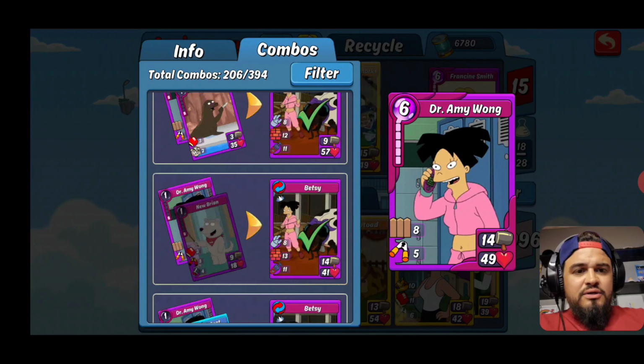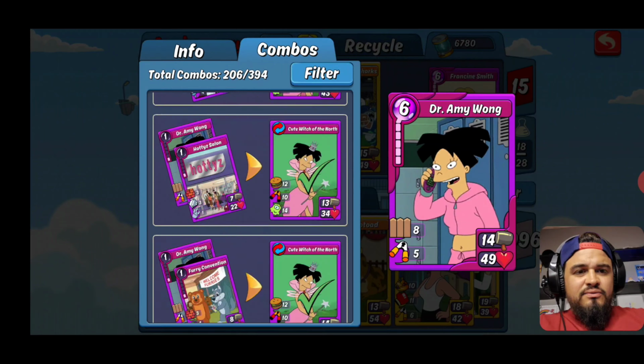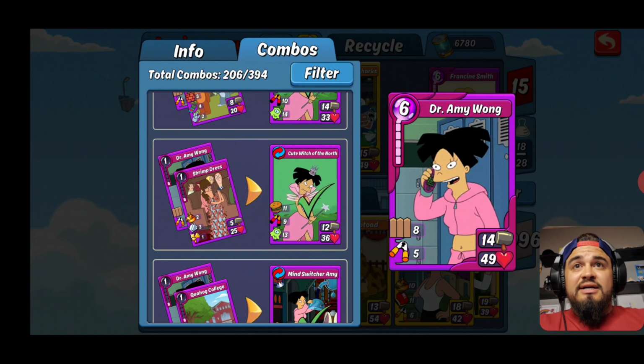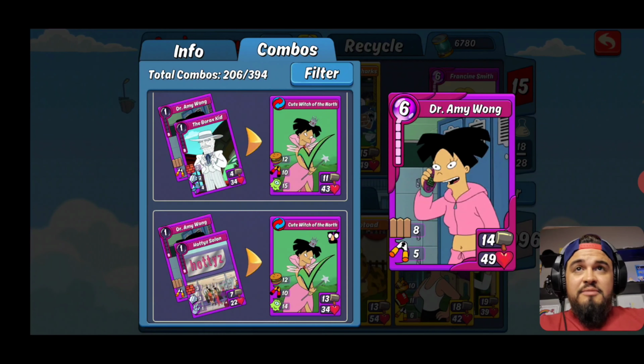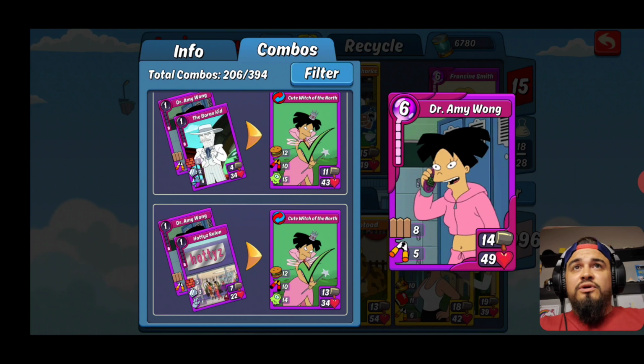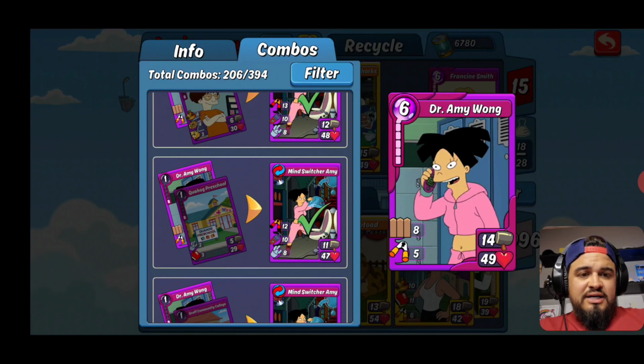There is a website you can go to do this. I'm not sure exactly what it is. I know that sometimes it's not dated right. Cute Witch of the North, we are going to be pulling. This is going to be a disguised card. We're going to need that for Cute Witch of the North, but it doesn't look like for anything else. So maybe we'll just have Amy in there for those disguised.